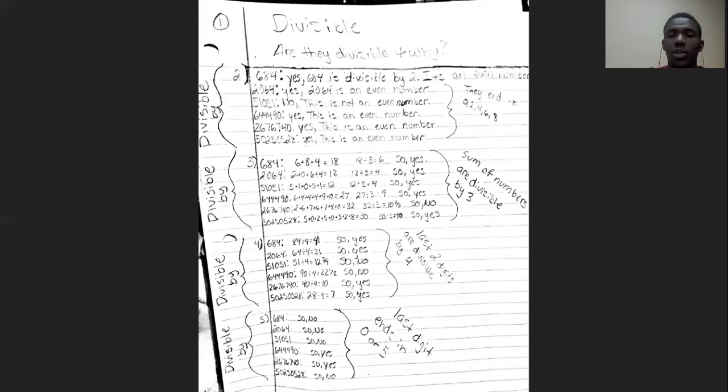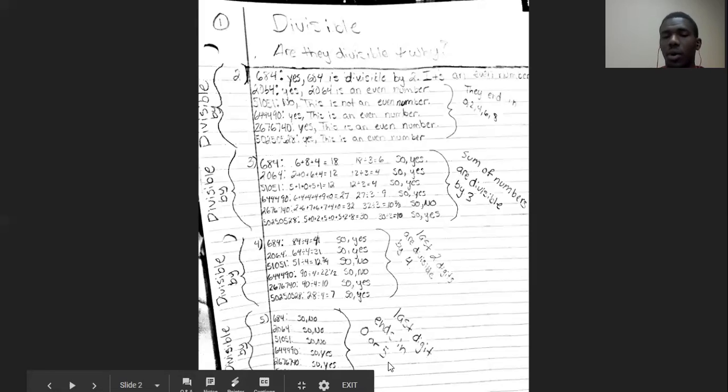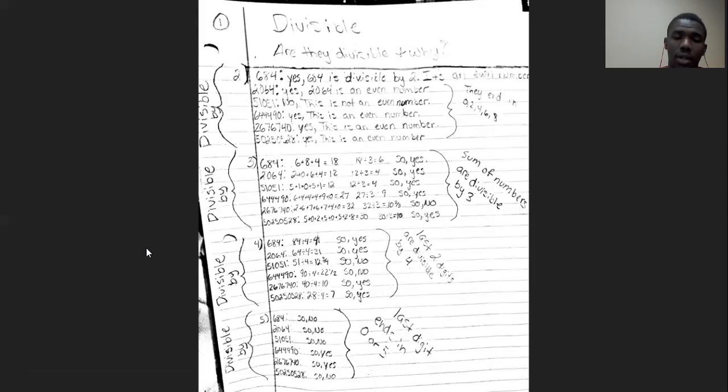Now, we're going to come down here to number 5. That's going to be quick. Number 5, the last digit has to end in a 0 or a 5. As you can see over here, that little bar is in the way right now. There we go. Okay, so there are 2 numbers that have the last digit 0, and none of them have a last digit 5. So only 2 of these numbers will be divisible by 5. As you can tell, you can look and see for yourself. Now let's move on to the next one.